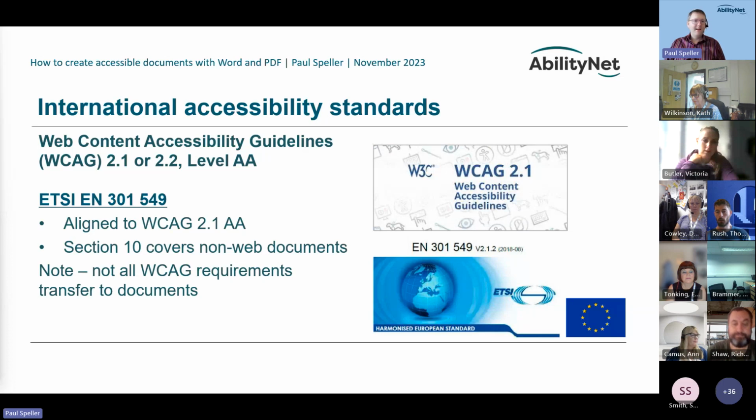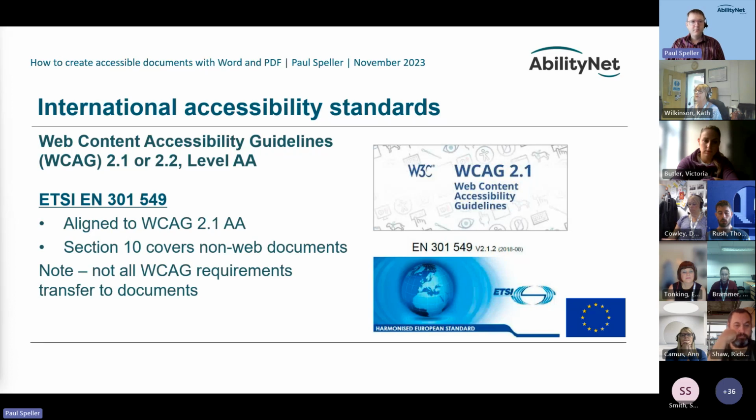And level AA, so there's three levels of WCAG. There's the single A, which is the basics that everyone should be trying to do. There's the AA, which is that plus a little more, and there's AAA, which I think of as a stretch goal. If you can do some of those things, that's great, but at least you've provided most of the things that people need if you're doing AA. So that's why AA tends to be the standard that you'll hear most about.